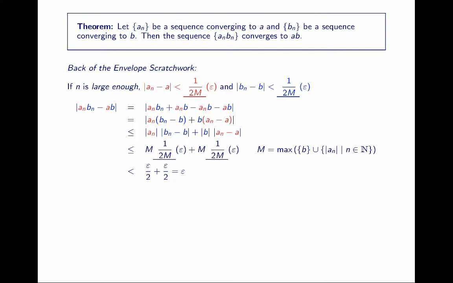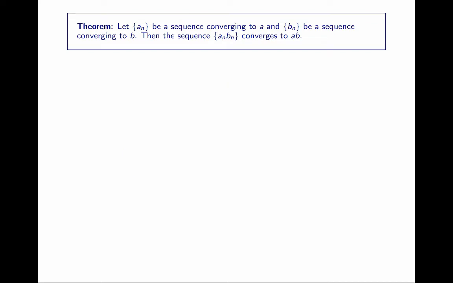So I have in this scratch work everything I need now to put together a formal proof. I know how close I need to make a_n and a. I know how close I need to make b_n and b. I know I can make them as close as I want, again, because convergence gives me this blank check of a bound. So I have everything I need to put together a rigorous, complete proof. Okay, so let's do that. Again, let epsilon be positive.